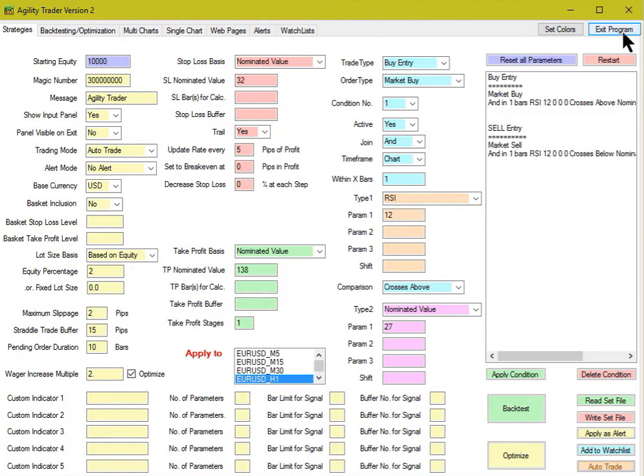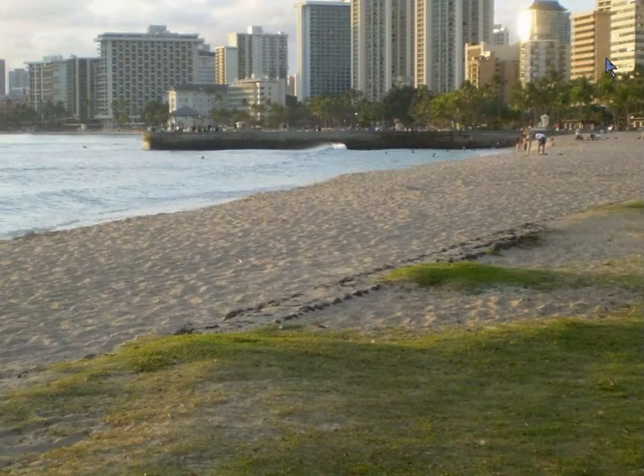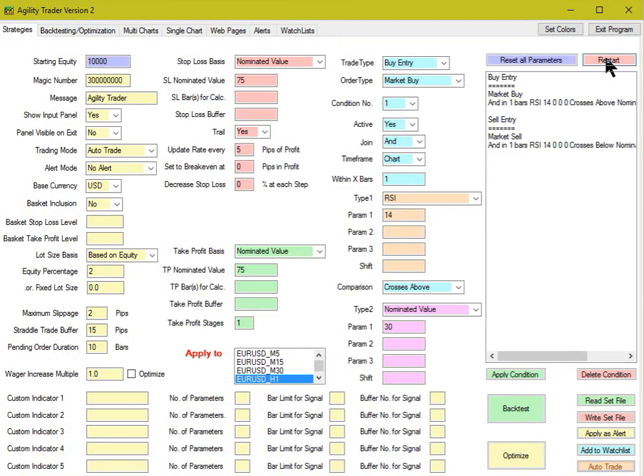We'll reload our beginning program, our beginning strategy I should say, and we're going to introduce a second set of conditions. And what we're going to do this time is I'm going to tell it that I don't want to trade Mondays and Tuesdays. I just want to trade from Wednesdays onwards. So this will be a good exercise for adding new conditions.